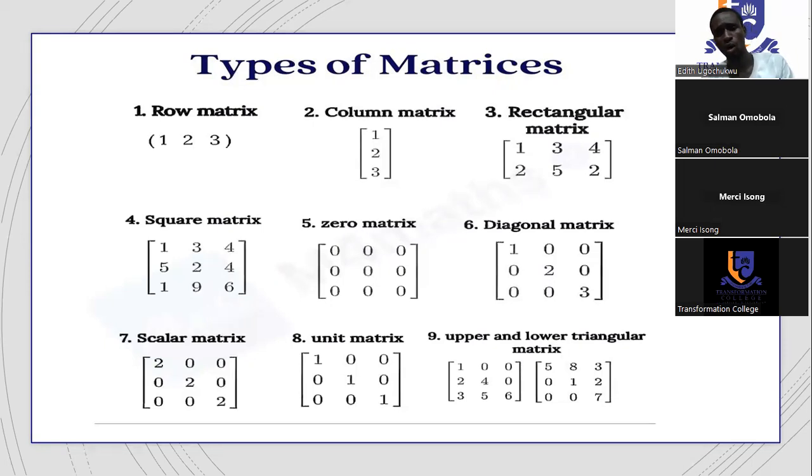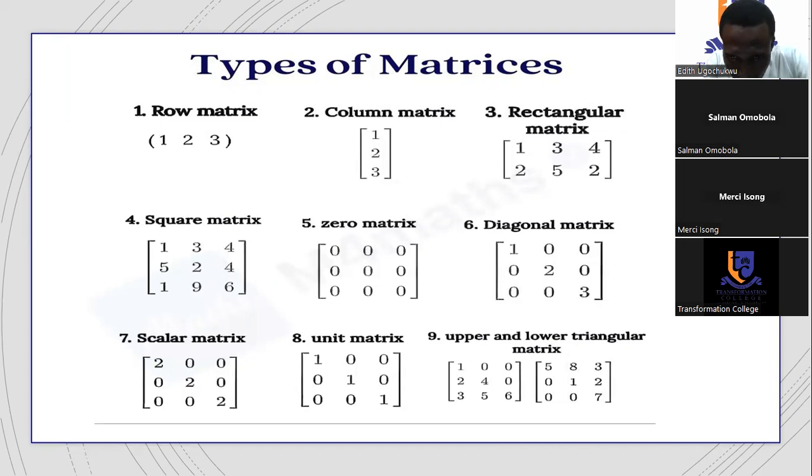Now, upper and lower triangular matrix. So look at upper triangular matrix. See, it's a triangle. You can see a triangle. So look at it. You see 1, 2, 3. If you trace it down, now draw a triangle from that point. You will see that that's a triangle. So once you have drawn out the triangle, every other element remains what? 0. So that's why we have 0, 0, 0 at the top.